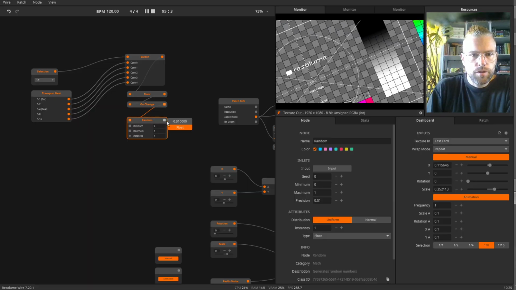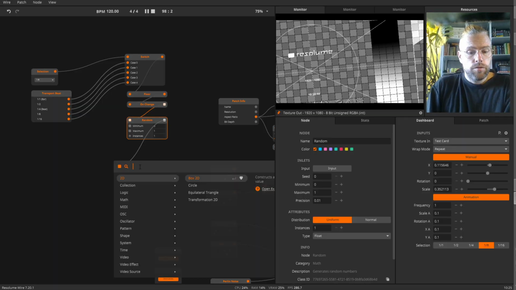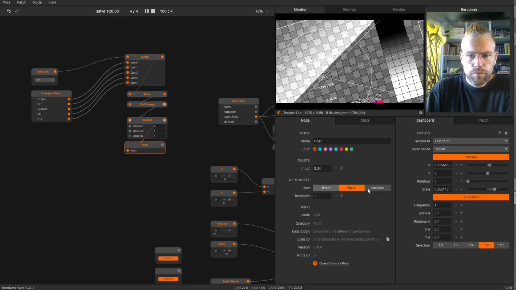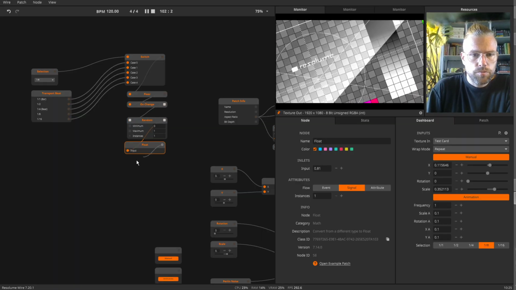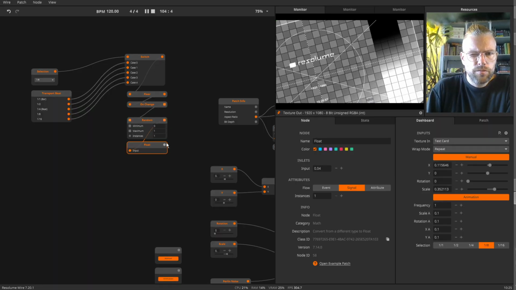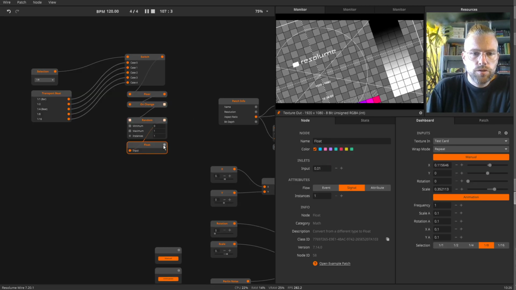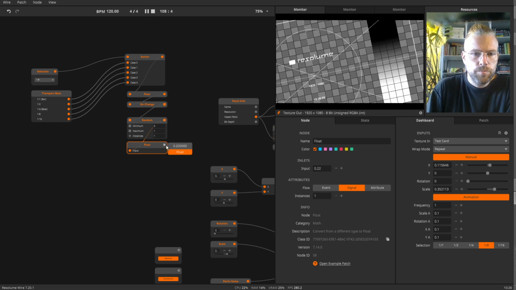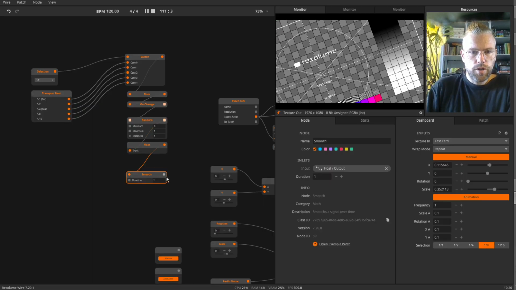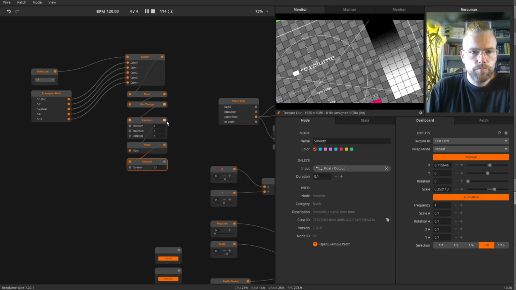And now we have random values. And for me to convert this to signal time, I use a float and convert it to signal time. Sometimes I don't know how some parameters react when they get an event trigger. So I like to have a signal stream. We can use a smooth here. This will smooth out all the new values we get.